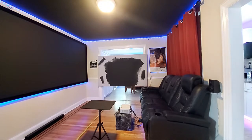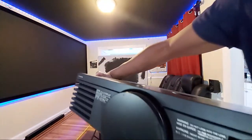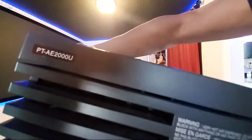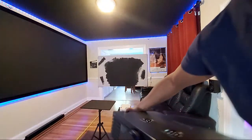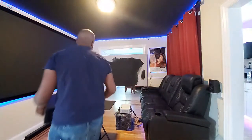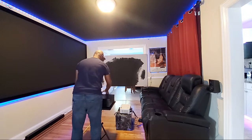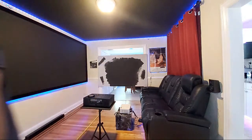Now you can check out this projector right here. If you want to look at the model number of that projector, oops, on the right side, there we go. Look at the model number of that projector right there. You can check it on your phone. That projector right there has a 16,000 to 1 contrast. I like this projector because it's jet black. I love it because it's a jet black projector.